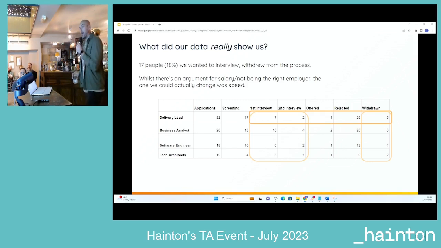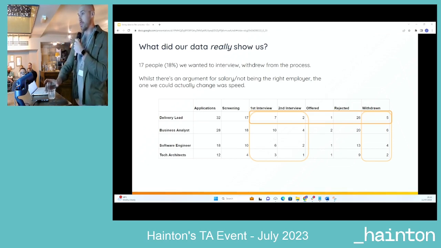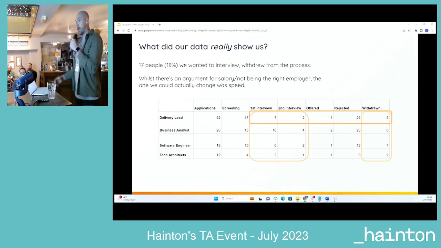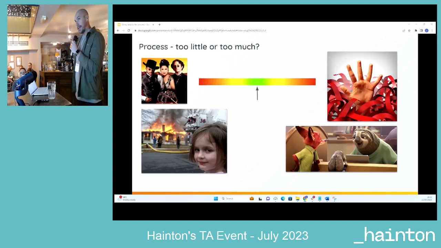I think it's easy when recruitment demand is really high to have a real delivery-focused, immediate-focused attitude and focus on, we need to fill roles, that's our job. But I think thinking of the bigger picture stuff like this and trying to address hidden inefficiencies actually makes our job easier. If I'd filled that role weeks or months beforehand, I could move on to something else. And often when our demand is crazy busy and we've got so much to do, we miss out on that.